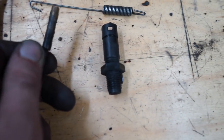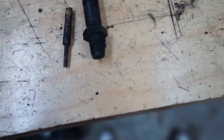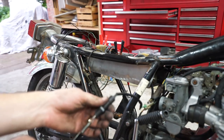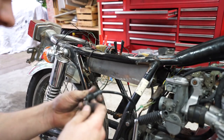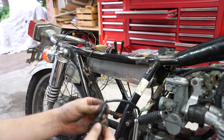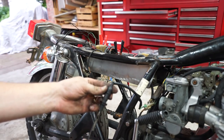This is what the switch looks like pulled apart, and this is the part that's supposed to make contact — no wonder it's not working, that thing is gross. I'm just going to clean that off, scrub everything down, give everything a light scratch with some sandpaper, and put it back together. I was able to free up the little spring as well, so now it springs back up. Turn on the key, give it a little pull — boom, brake light working. Put it back on. There's just a little plastic lock nut that sets the height so it's pulling enough when the brake pedal's down, but not overextending it.